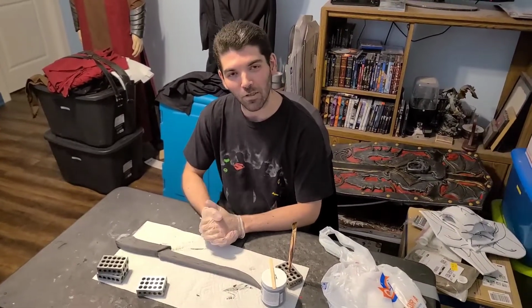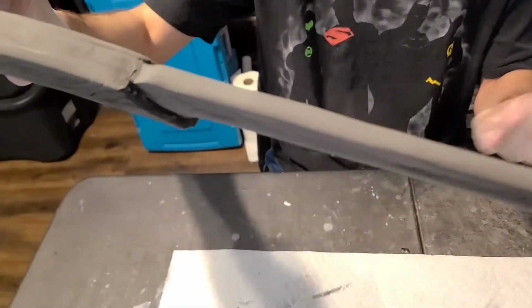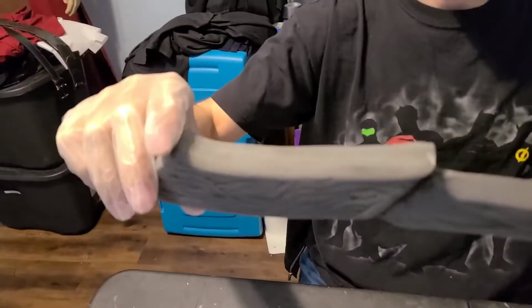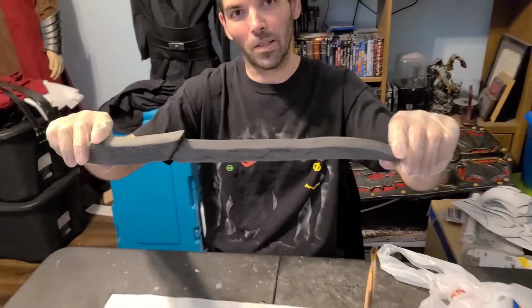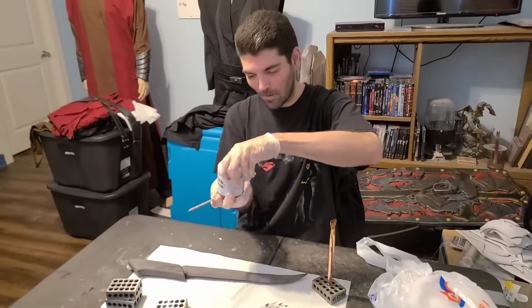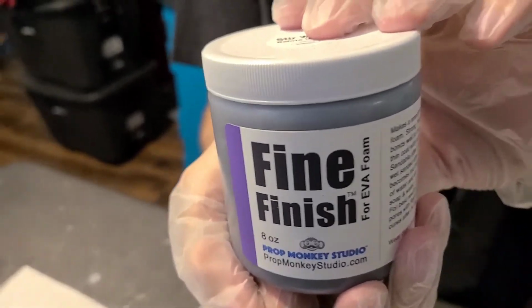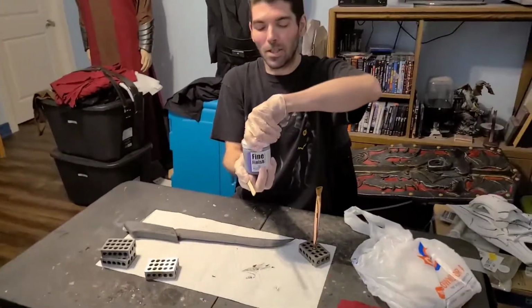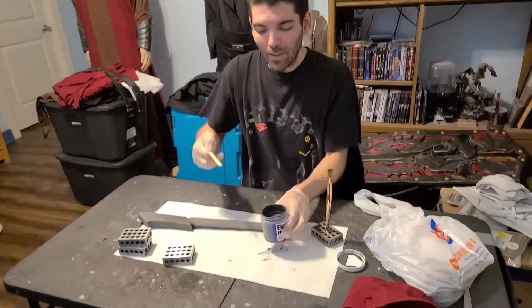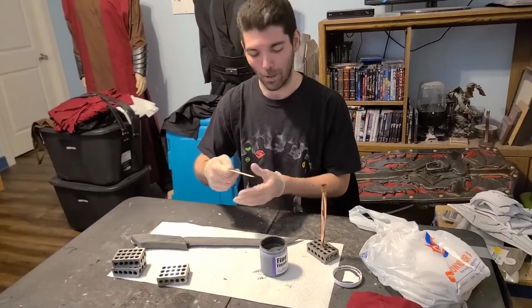Okay, a couple hours have passed. I've put on 2 coats of rapid fill on this entire long knife. And I have sanded it with some 220 grit sandpaper. And now it is time for fine finish. This is going to add an incredibly smooth finish to the long knife.